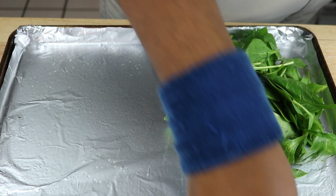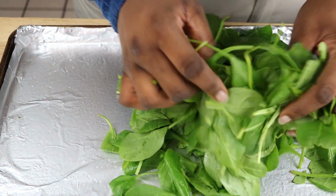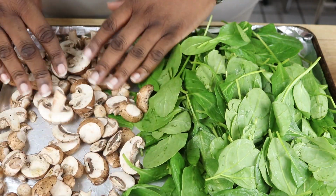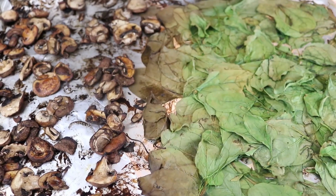At the same time, we're also going to roast our spinach and our mushrooms, about 8 ounces of each of them. Mushrooms, just make sure they're sliced. The spinach and mushrooms are not going to take anywhere near as long as the squash, so make sure you watch them, and once they get nice and roasted, take them out and set them aside.